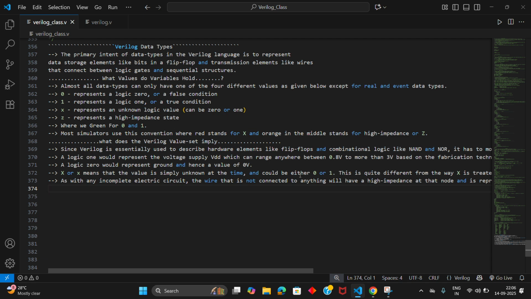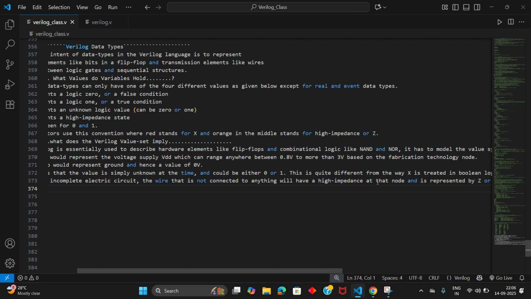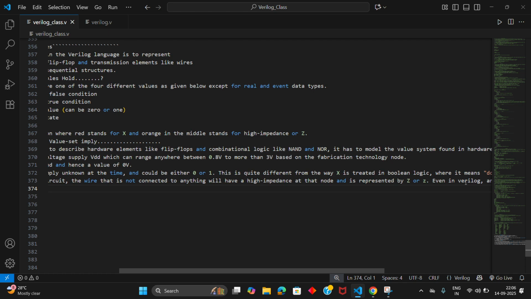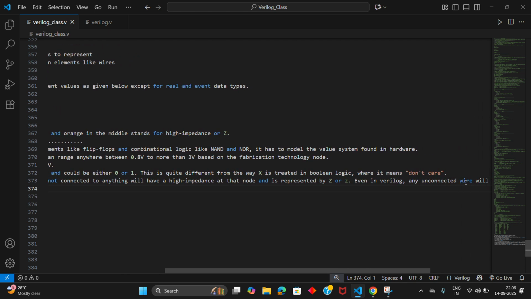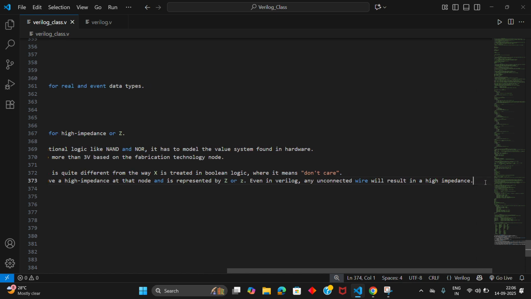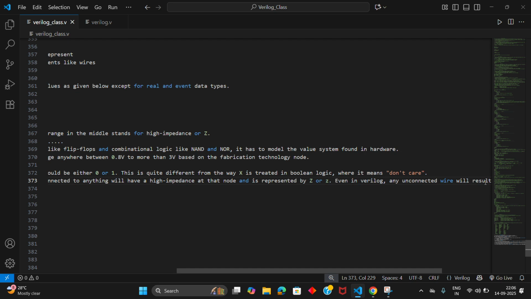High impedance at that node is represented by Z or small z. Even in Verilog, any unconnected wire will result in a high impedance. High impedance is simply an open circuit, an unconnected or half connected circuit.